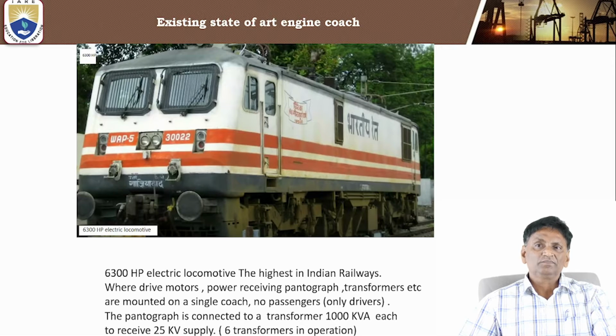The problem with this is it has reached saturation. You will not be able to increase the size of this engine any further. If you increase it, the dimensions will go up. You cannot increase the width because the railway has a fixed broad gauge system, and if you increase the width, it will foul with trains coming in the opposite direction. Similarly, it has to pass under many bridges, so the height also cannot be increased. Only the length can increase a bit. So it has reached saturation.